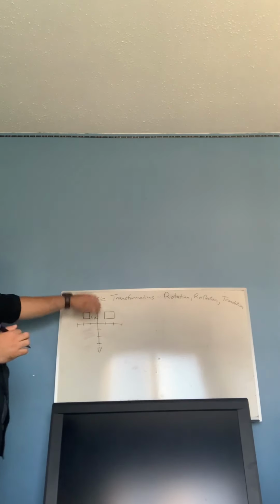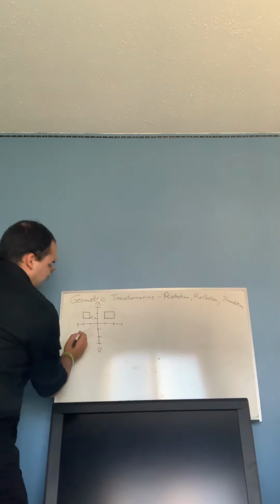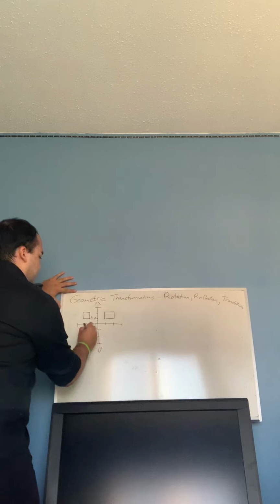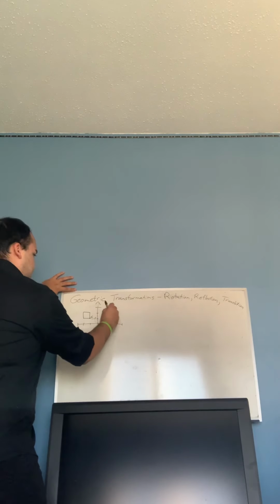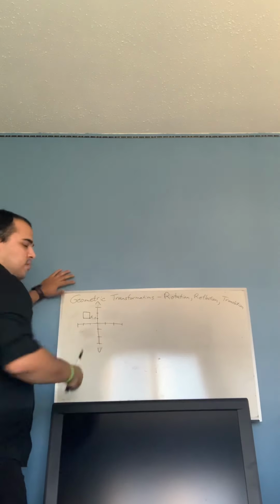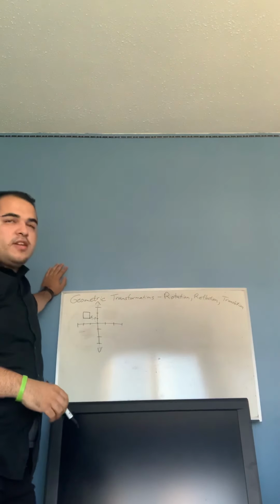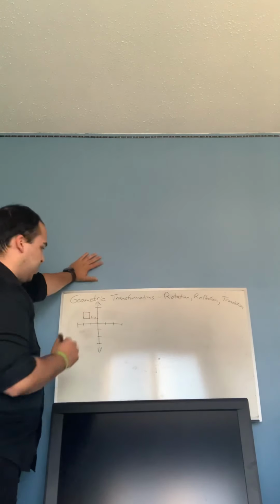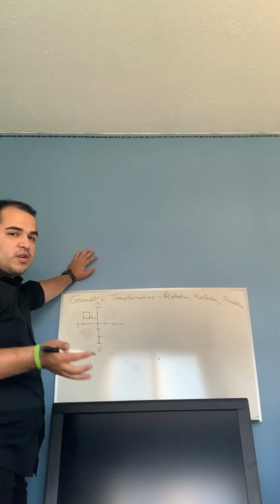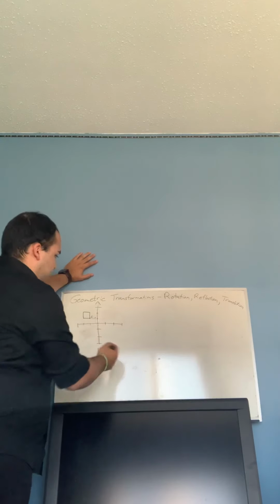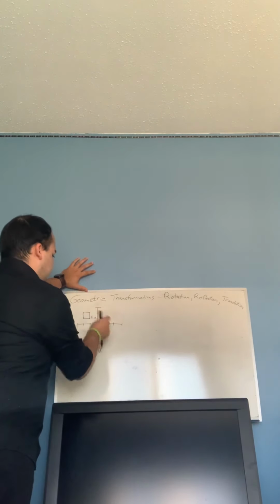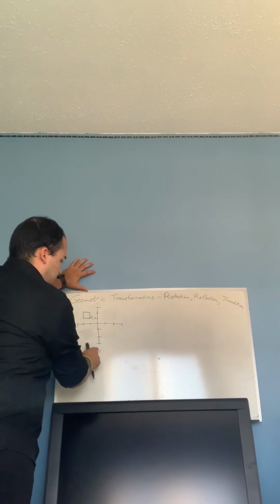And so that's just across the y-axis. You could do it across the x-axis and end up with a square right here. And you can obviously get more complicated the same way that you can with rotations. You can start doing 90 degrees, 45 degrees, 30 degrees, that kind of thing. With reflection, you can also do it across specific lines. So we don't have to use the axes. We can also pick a specific line, whether it's vertical, horizontal.